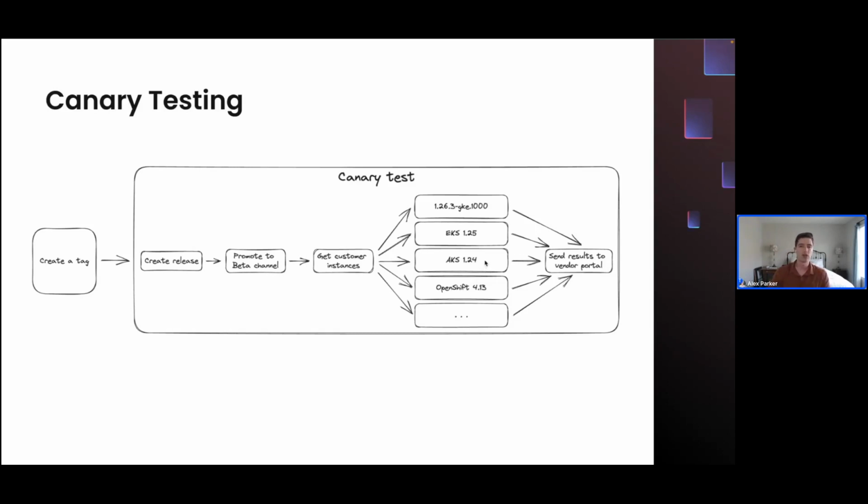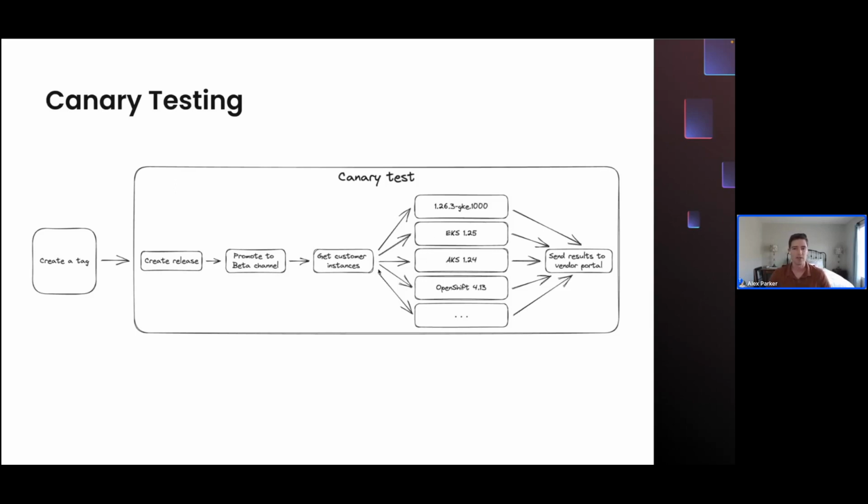And furthermore, we know the license for those customers, so we know what entitlements they have. So we're able to have all this information to help recreate these environments accurately so that you can run tests against those. And again, send all those results back to the vendor portal. So this is like that release test, but it's a step better because it's not just, here's some generic stuff that I support. It's, what are my customers actually running? And hypothetically, in this Canary test, you could also deploy your application version and COTS version into that environment.